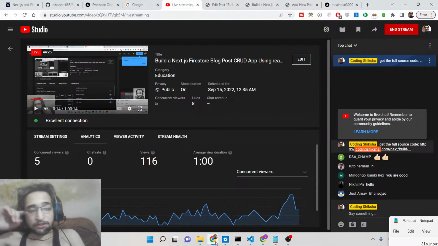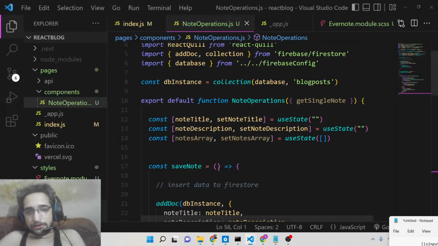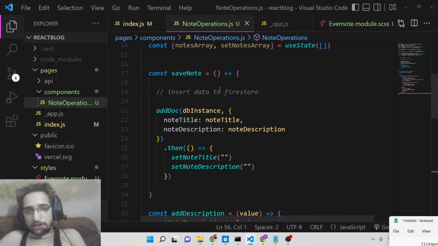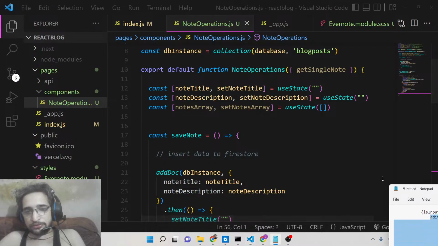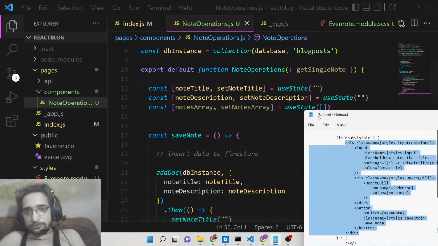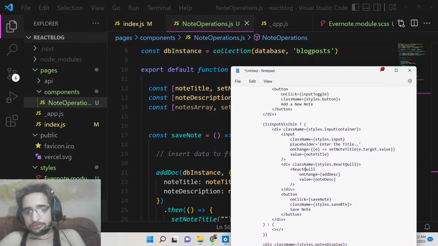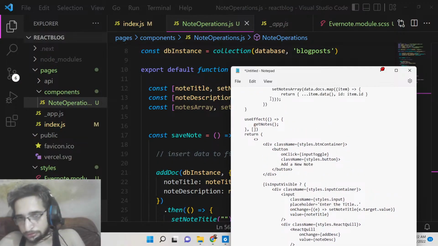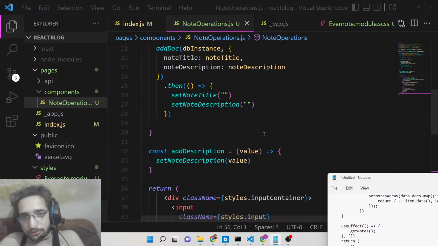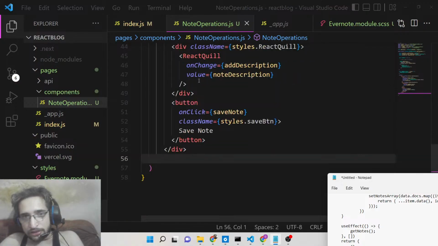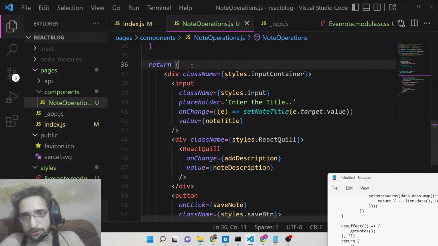I will make sure that I complete this app. So basically there are so many errors out there. Why? I think let me surround this.